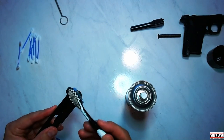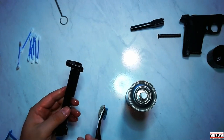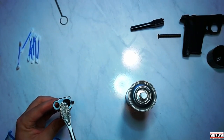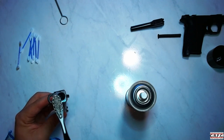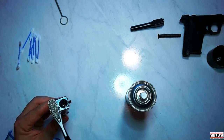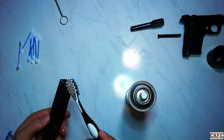Do the outside. Really on the outside, it won't get too dirty. I would say that the dirtiest spot would probably be right here, right on the end of the muzzle. So when the bullet comes out, the powder that comes out can dirty this up, but it's not very likely. I see it a lot on shotguns more so than handguns. Just wipe it down, not a big deal.